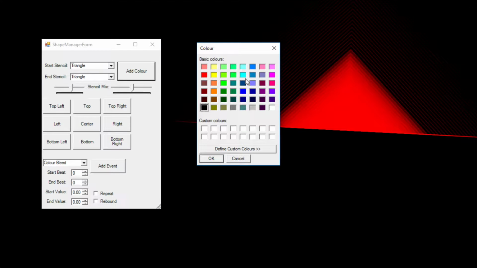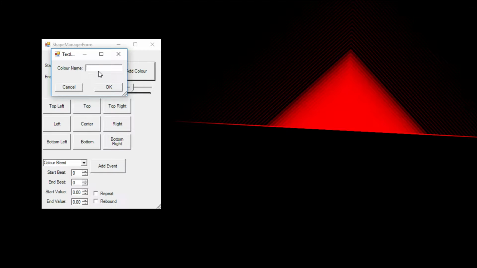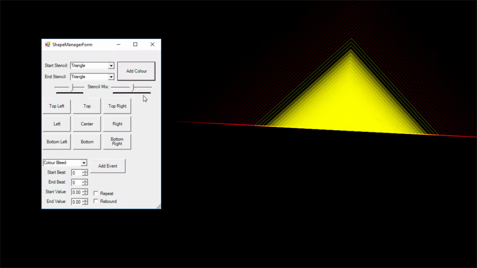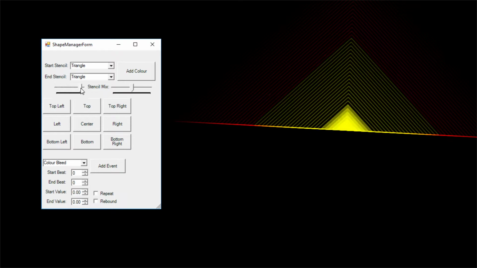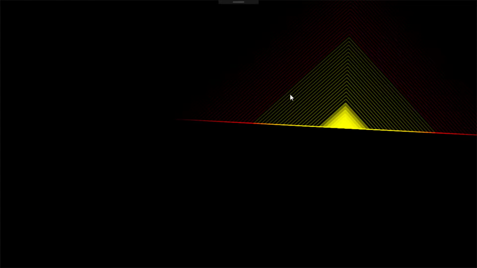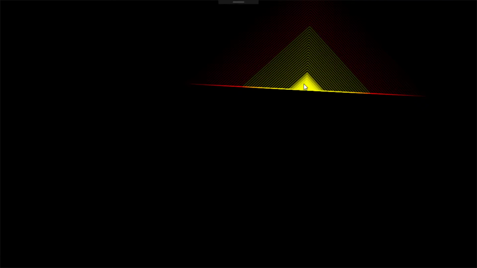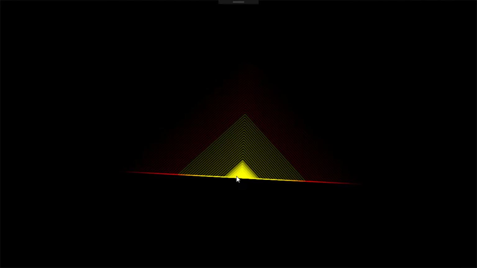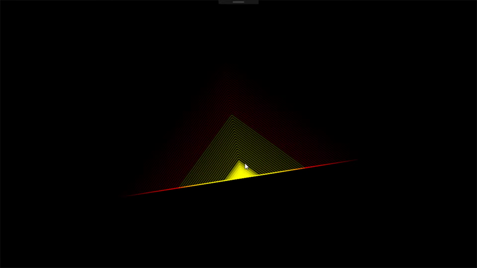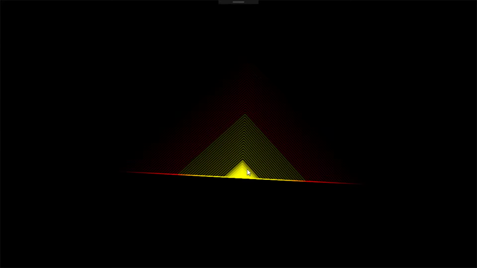Let's say it's red and yellow for now. And we can, so I'll shrink that back down. I need to fix the angles of this so I can do it a bit smoother.